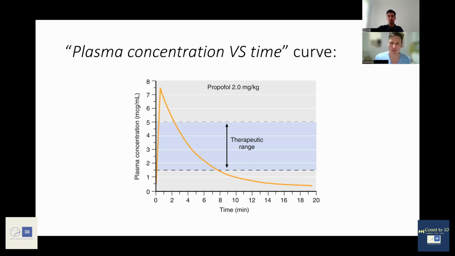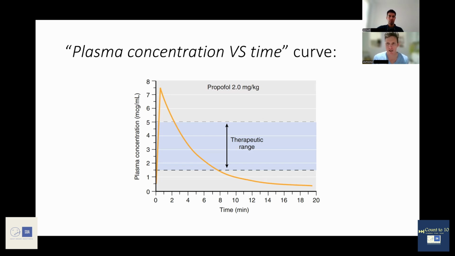Now, the problem occurs if you start measuring the plasma concentration in a variety of different ways, right? If you measure it venous versus arterial, if you measure it after 15 seconds versus after 30 seconds, if you measure it in people who do not have exactly the same physiology, different body shapes, different age or sex or muscle composition, if you measure it in the same person but their physiology has changed, obviously these changes are going to give you different numbers. So the best way to think about it is simply the relationship between bolus and plasma concentration is this thing that we call V1. That thing that we call V1 is not the same as the plasma concentration, okay?